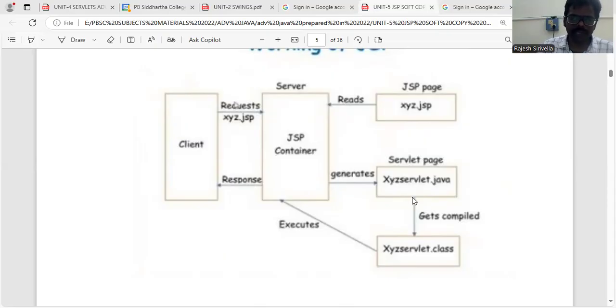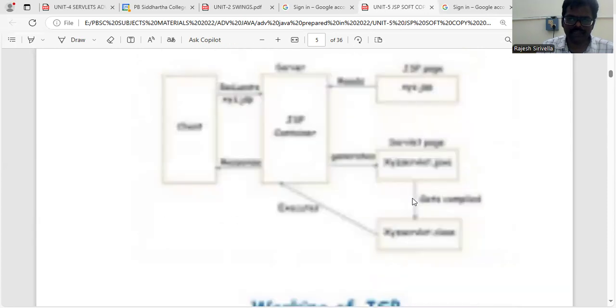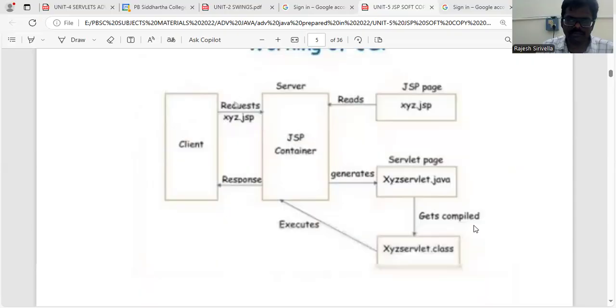Now the template text is converted into out.println statements.